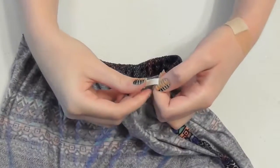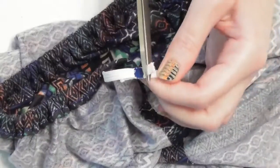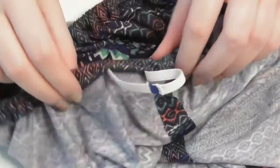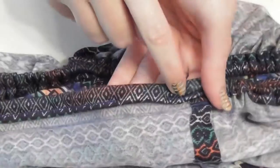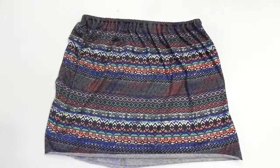the elastic at all. Once you've got it all the way through, lay both ends right on top of each other and sew with a zigzag stitch several times to secure them. Then cut off the extra edges and pull on the top to get all the elastic inside the casing. Stitch over the opening to close it up, and your bodice portion is done for now, so set it aside.